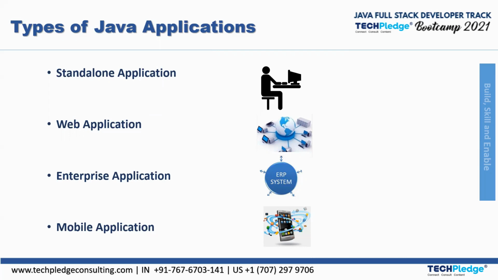Second, you can have a web application, in which we use the Enterprise Edition and find different features in the web browser. Then there is the enterprise application, for example, an ERP system. And finally, the mobile application, which we are very used to, that is through apps. These are the main 4 kinds of applications in which Java is commonly seen. Then let's take a brief break here and we'll come back and go to the next module.